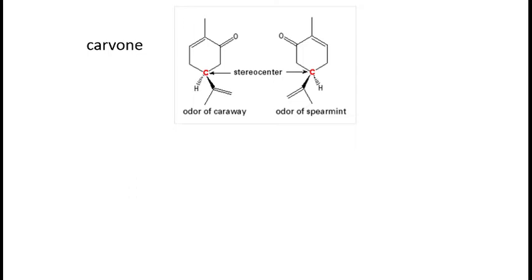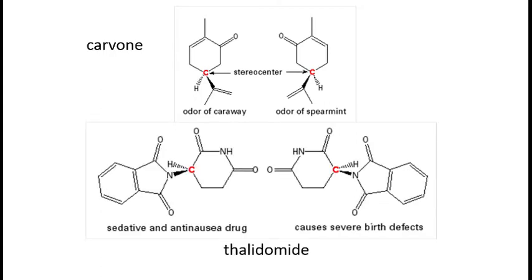One of the most notorious examples of the different biological activity of enantiomers is in the case of thalidomide. This drug was introduced to pregnant women in the late 1950s and early 1960s for its anti-nausea activity to combat morning sickness. What wasn't known is that only one of the 2 enantiomers has that activity. The other enantiomer causes severe birth defects, and upwards of 10,000 children were born with birth defects, mainly malformed limbs.